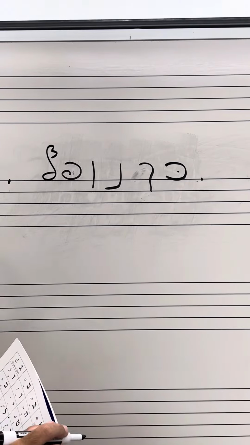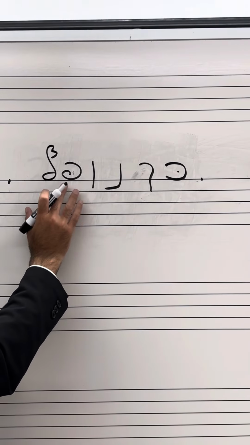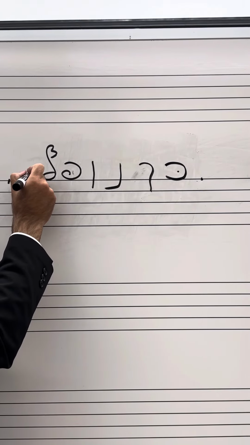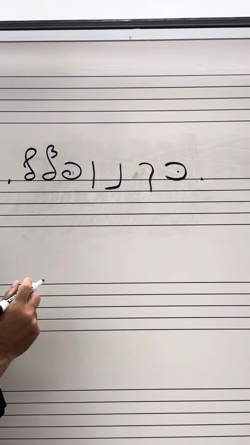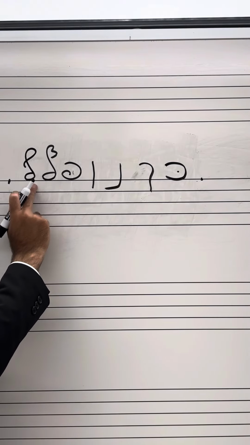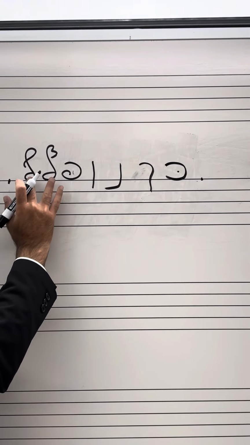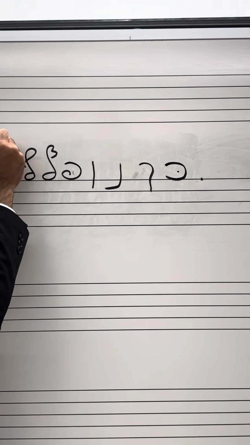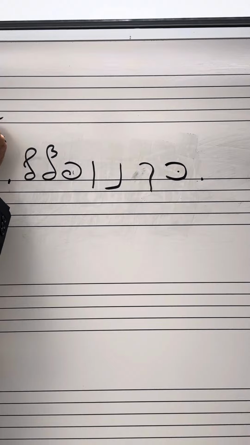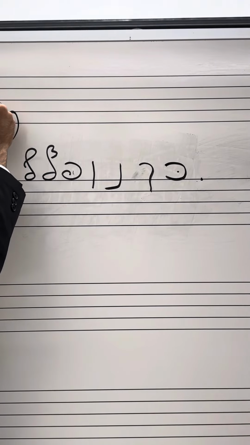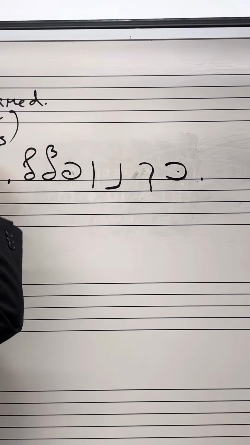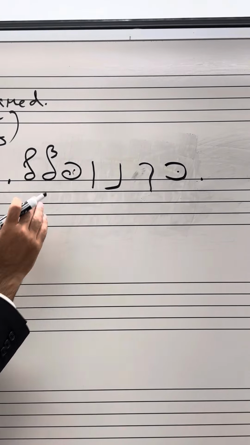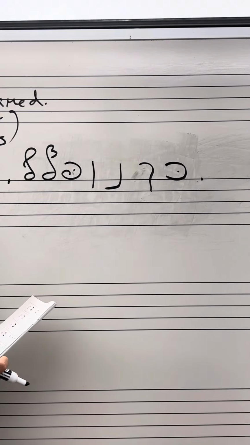When I grew up, that is what a final fe looked like, or a final pei looked like at the end of a word. However, nowadays, I've seen it done in this form, like so. Both of these qualify as being a final fe. Not to be confused with a lamed, an l sound, which appears like that. Okay? That's another letter. That is a lamed, and that's a completely different letter. This is how a fe or a pei with a dot in it will appear at the end of a word.